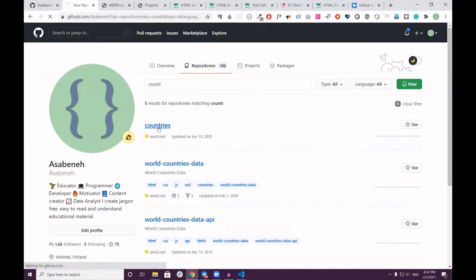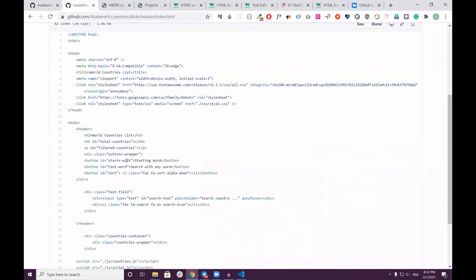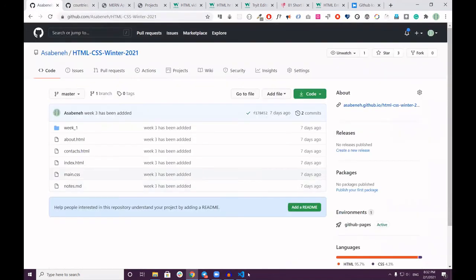Countries, for instance, if I go here, I think there might be some link. I have used it at some point, and it doesn't need any sign-up, as you can see, it's Font Awesome, and still it works and it's valid. Okay, great. I will share this link with you in the chat.